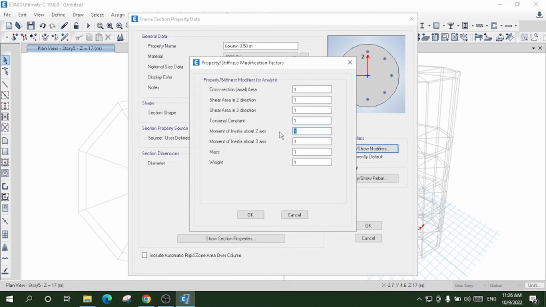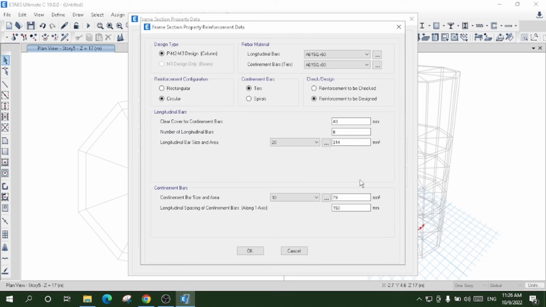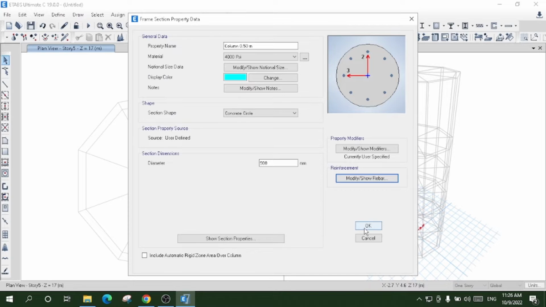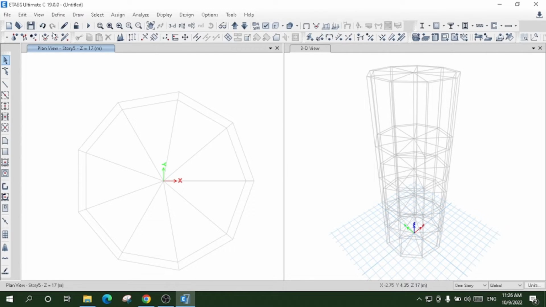As moment of inertia about axis 2 will be 0.7 and about axis 3 will be also 0.7. I will press OK and modify the rebars. It will be 60, and here I will not change any other things, but I will choose here the P-M2-M3 design, which is for column. I will press OK and will press OK. I have defined beams and column. I will proceed.